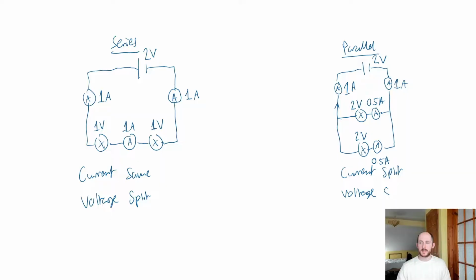The voltage is the same across branches. And this is because each electron can only go across one branch, which means it gives all of its energy to that one branch. That is a really quick overview of everything you need to know just for circuits. We are now going to start doing some exam questions to really hone those skills and apply what we've learned.